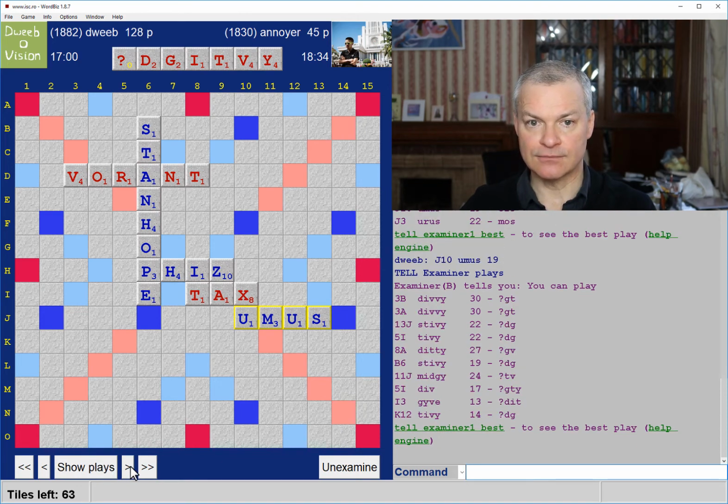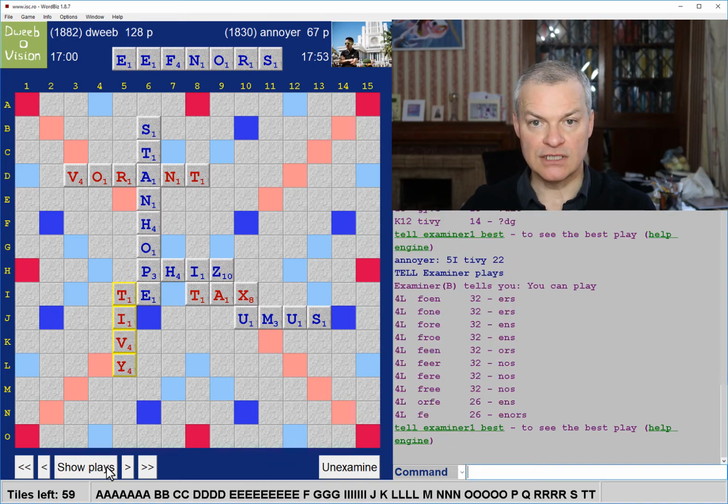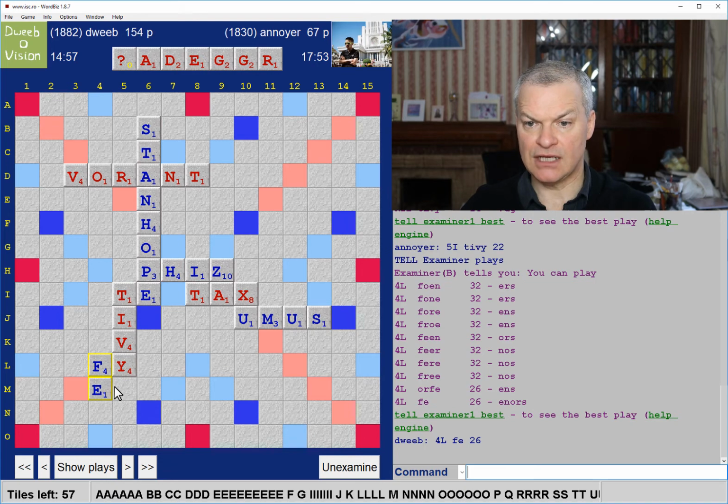Opponent's rack. He plays Tivy. Great, I didn't miss a bingo here. I thought I may have done. I play FE for 26, and I think that's fine. The suggestions here all are 4-letter plays which open up row O, and I don't think that's worth doing.